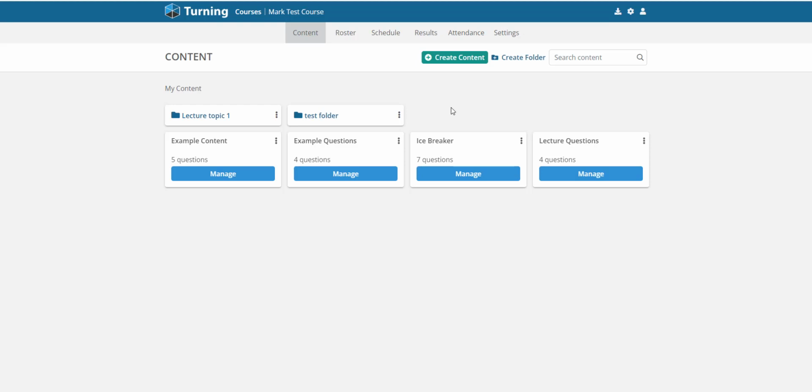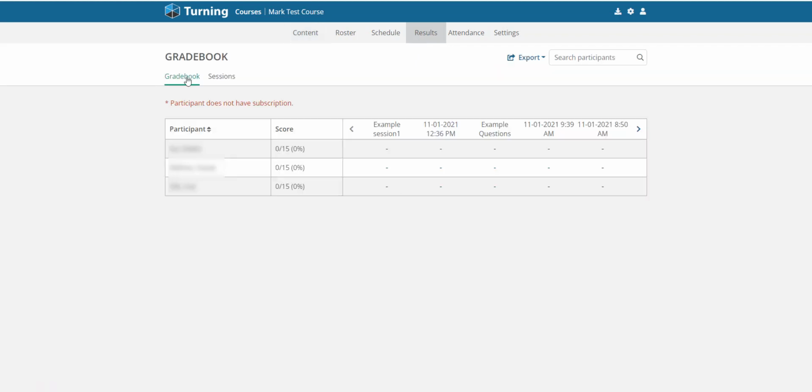Having just finished a session, if I click on the results tab, I will be able to view the data from the session that was run. Going into the session straight away, because I have linked this course to Canvas, shows me the gradebook feed. This will show me all the sessions that I've run and their gradebook scores that will feed into Gradebook. If you haven't linked a course to Canvas, this will appear blank and you'll just have the Sessions button available.